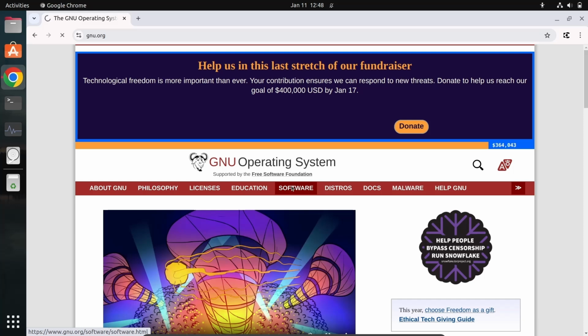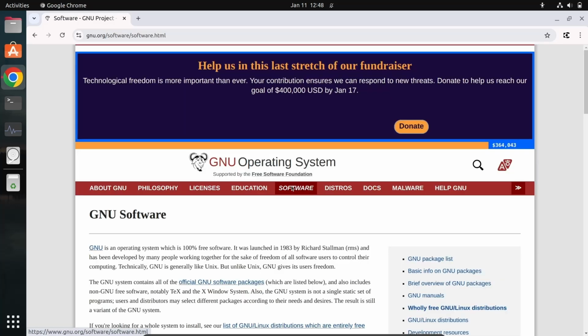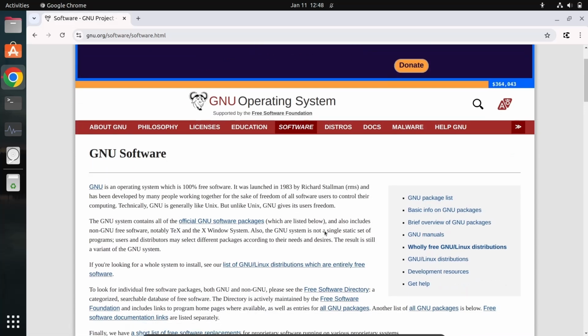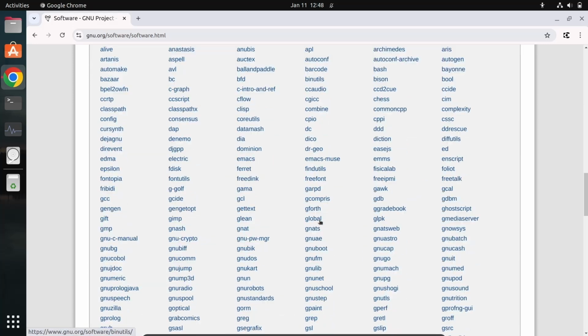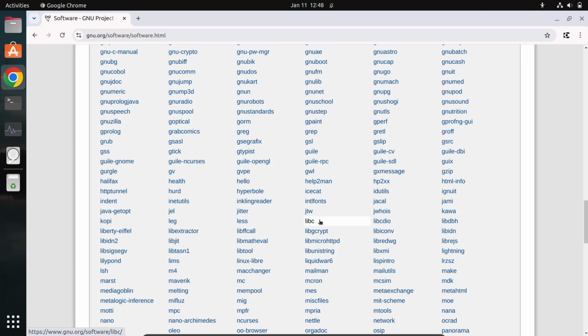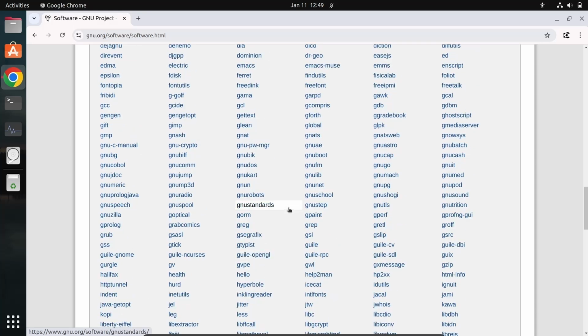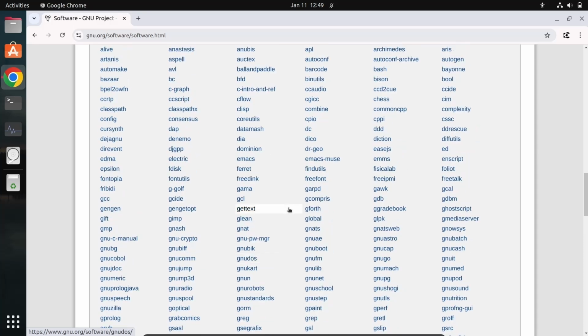Now in here you can go to the software section, and if you scroll down a bit, you will find the repository listed here. In here there are different types of software source code stored. For example, the Linux kernel is stored in the Linux library. Similarly, your general commands like grep, find, everything else, are stored in the coreutils package. In the upcoming lecture we will also learn how you can customize this or install it.